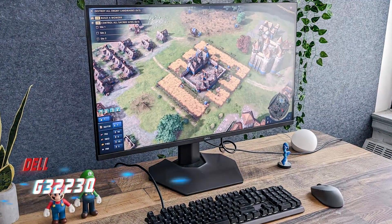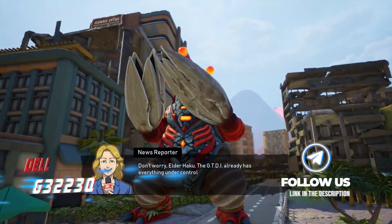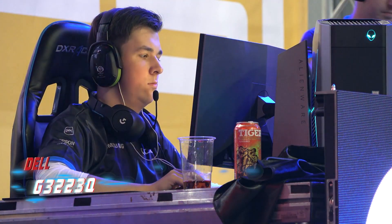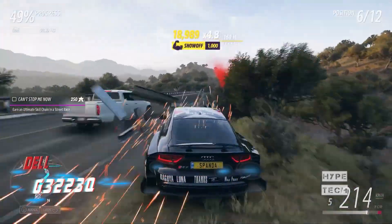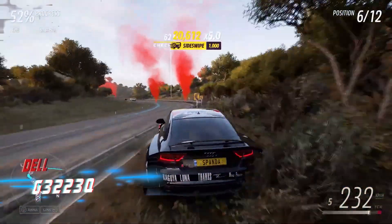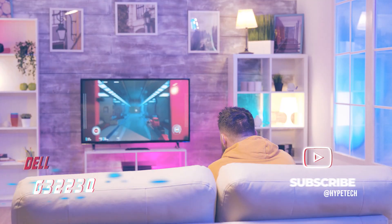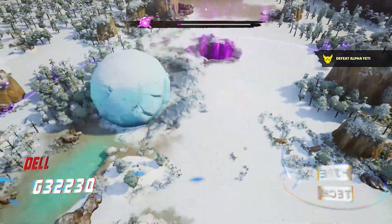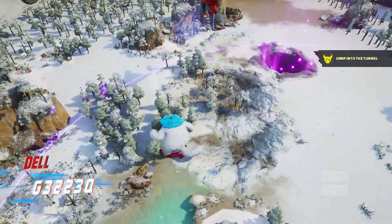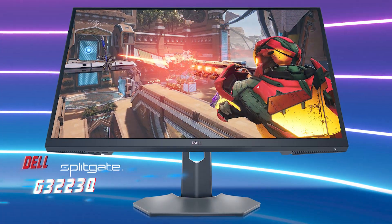And the number 1 pick is the Dell G3223Q. The Dell G3223Q is an impressive addition to the 4K gaming monitor market, boasting a spacious 32-inch screen, minimal total input lag, and a great balance between response and motion resolution. With a 144Hz refresh rate and support for AMD FreeSync and Nvidia G-Sync adaptive sync technologies, this monitor delivers an immersive gaming experience. It produces a vibrant and vivid display out of the box, with exceptional color accuracy in both DCI-P3 and sRGB color gamuts and DisplayHDR 600 support. While it falls slightly short in contrast and color gamut volume compared to some competitors, with a price tag of under $800, it is an affordable and excellent choice for gamers.